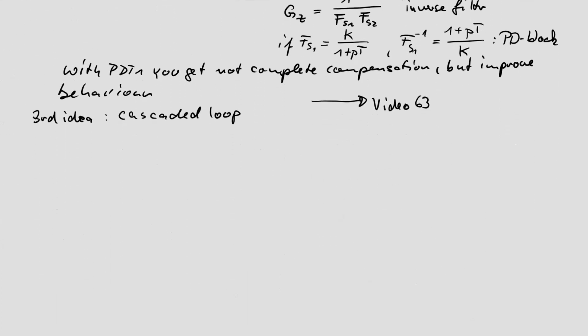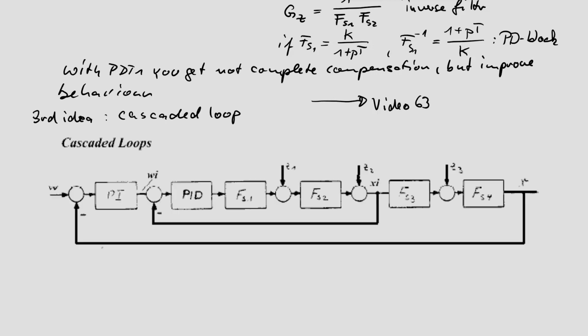Okay, let's have a quick look at cascaded loops. That is the last structure plan, the signal block diagram on page 51. Note what has now happened with our original loop. This is our original process, actuator, sensor, process. Here is our original Z2, which makes problems. This is a new PI controller. You see here we have not a PID but a PI. Here we have a PID, a second PID.